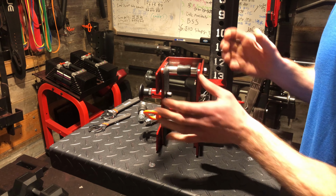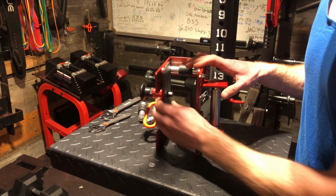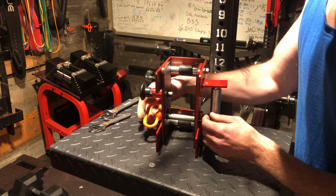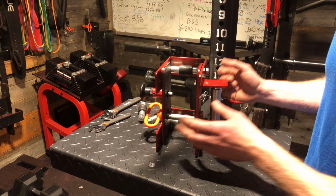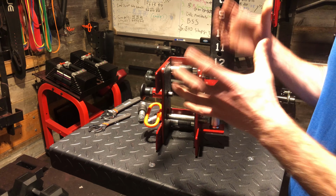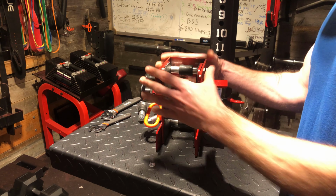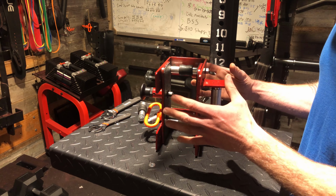That way it can slide on, you can snap this pin into place, and it'll secure it up there. Then you also have this pin here you can put through there, so that secures it. And you can put your back rollers on, and then it's super snug. It's not going anywhere. So I put this up there, measured exactly where I was going to put my holes.